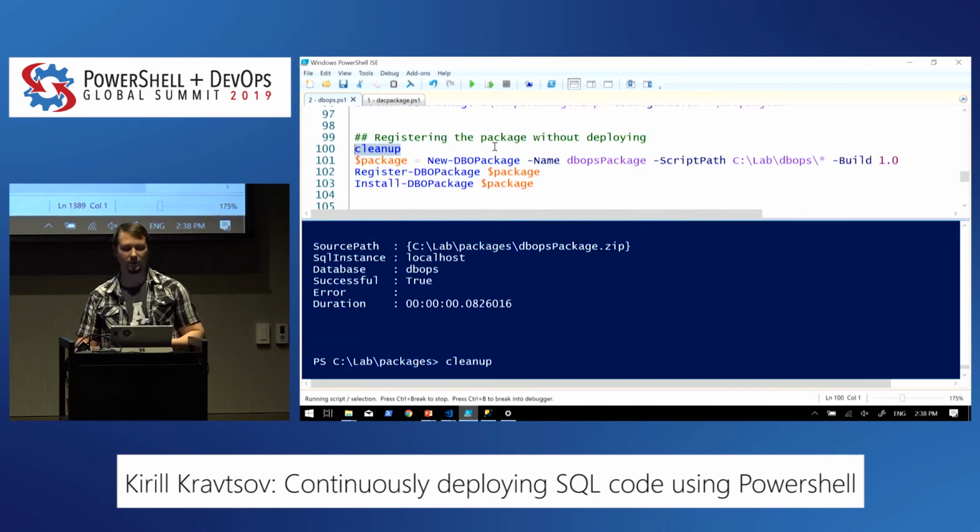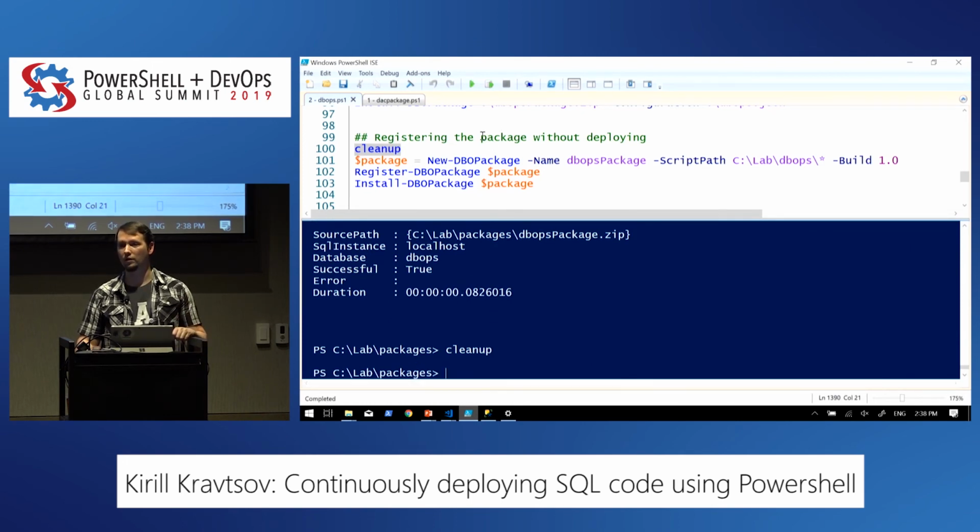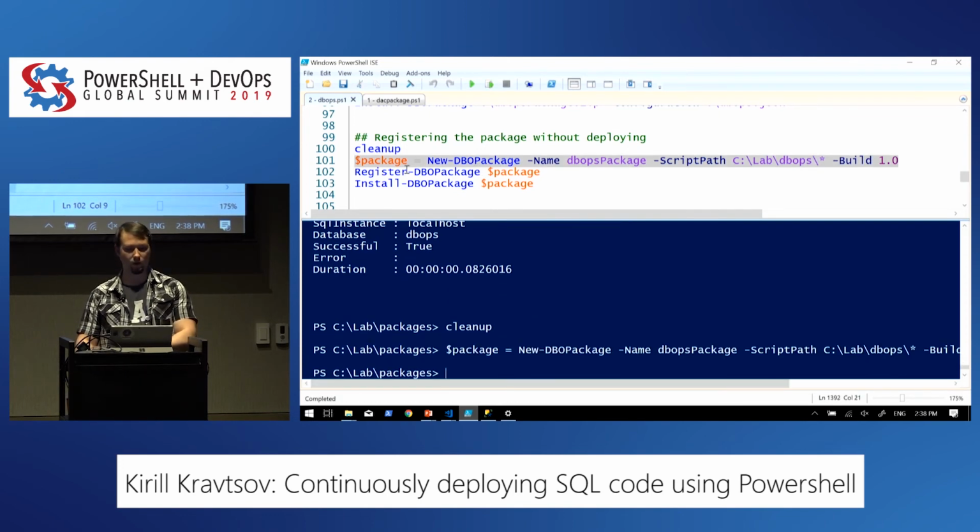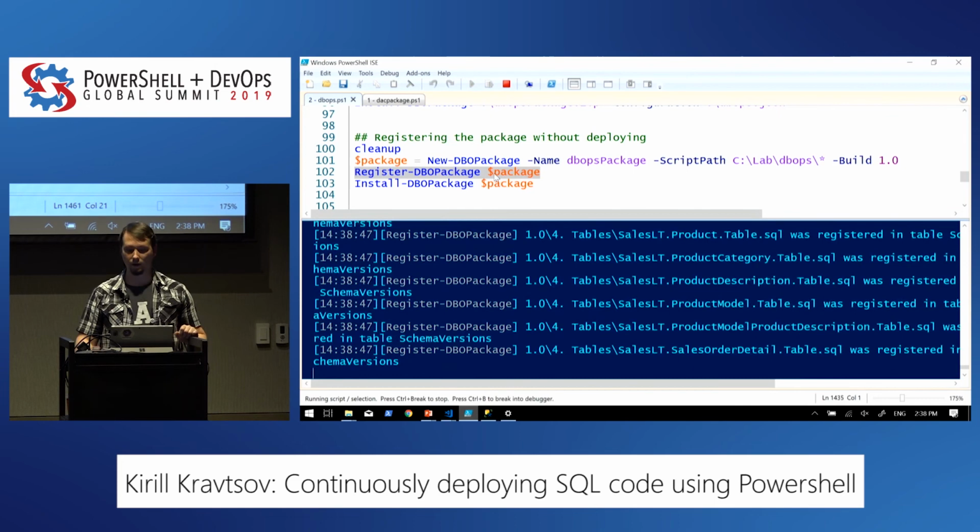Now sometimes what happens is on the test environment, you have your pipeline, it's working fine, and then suddenly some developer goes and deploys stuff manually. Well, I wanted to test it, right? And now your pipeline is broken because you cannot deploy the same changes twice. So what you can do is go into the history table and input the entries manually. Or you can do it otherwise. You have your package file somewhere in your pipeline, so you extract it from the pipeline, and you just register it as if it was already deployed.